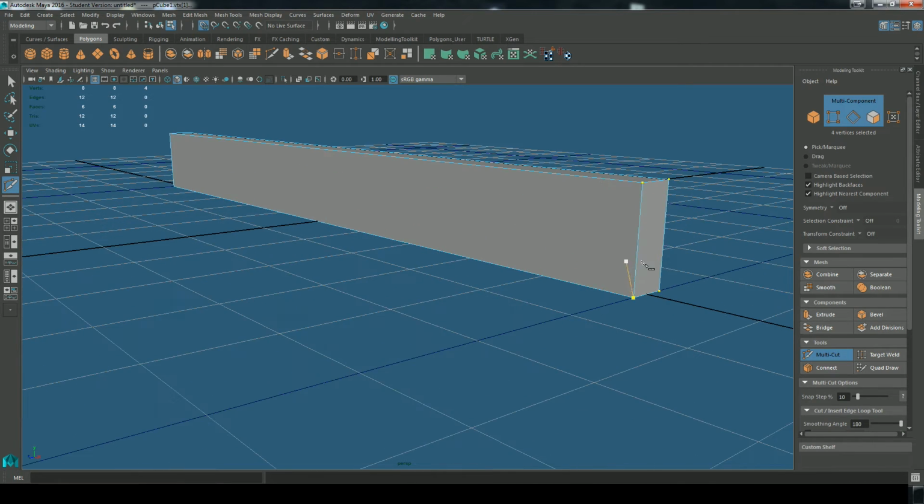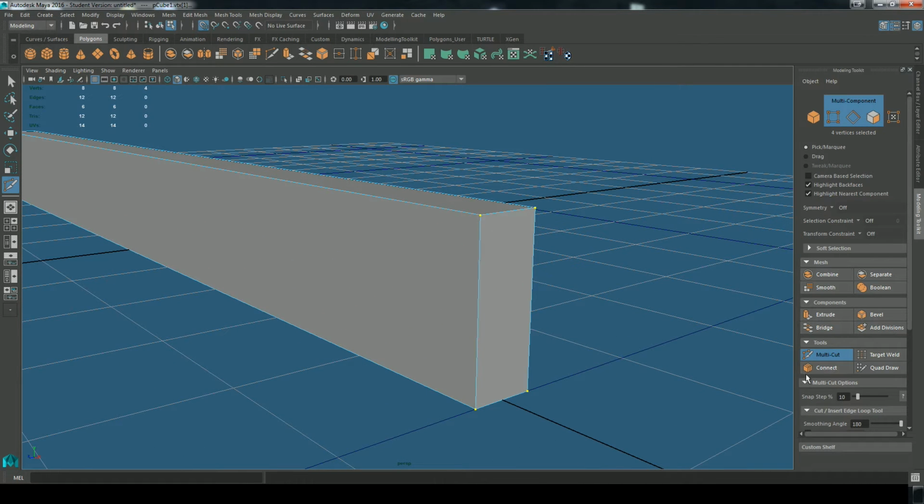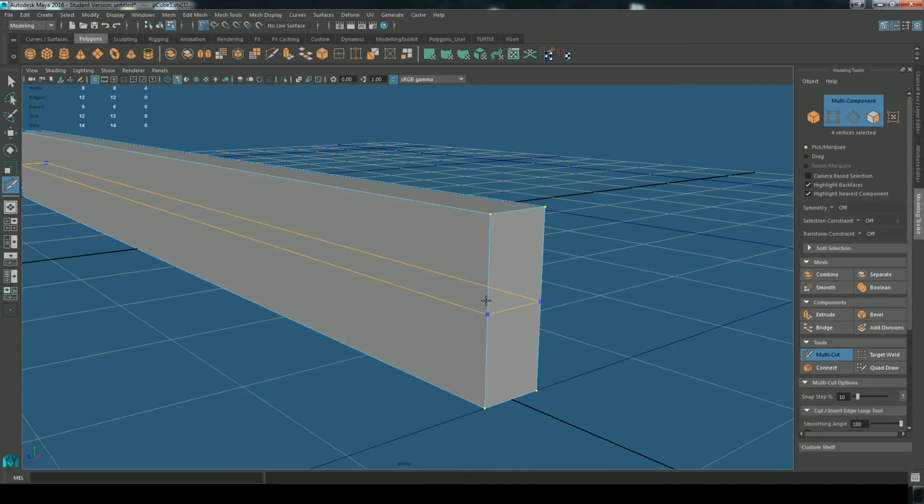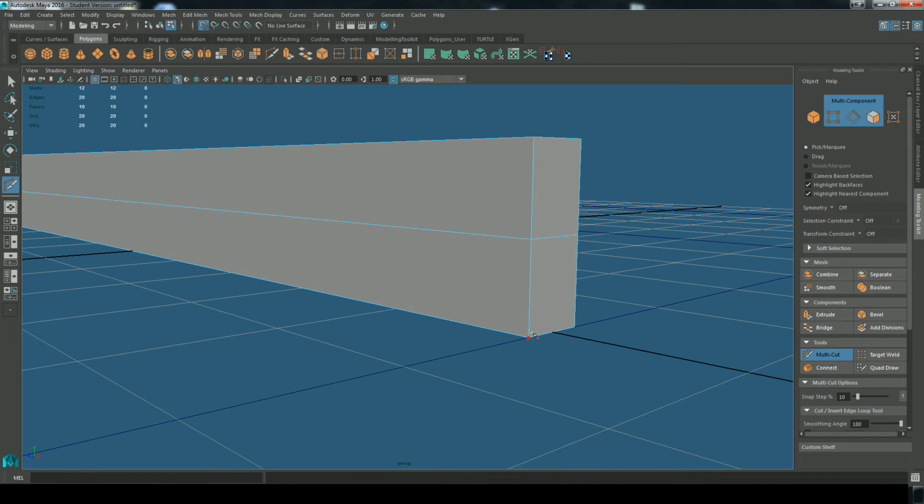I'll use my multi-cut. Now it's set to 10%. If I were to hold down Control, it gives me a preview of the insert loop. If I hold down Shift as well as Control, that snaps the loop by the units that I've got set. What I want to do is set it evenly to each side, but because I choose the first one, which is 10%, this next setting will snap 10% from here to here, rather than going from here to here. It's only doing this bit. So a simple trick is to snap, hold down Shift and snap this to the center. So now that I've got it to the center, this first one will go from here to here, the second one will go from here to here. So it's always going to be exact, like so.